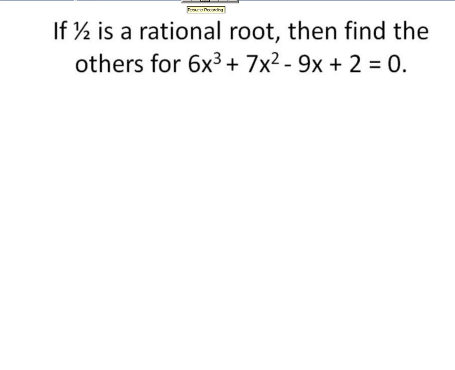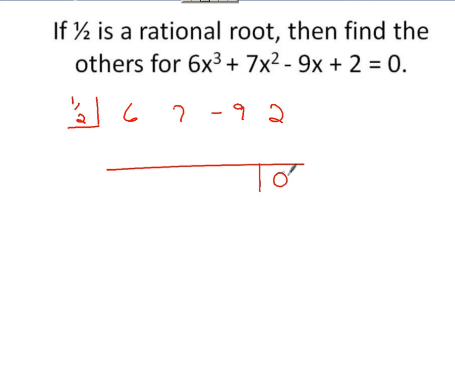So similar scenario, basically trying to solve the equation, already knowing one of the answers is 1/2. Just like we did on the last one, take that given root, that given solution here, put that in the box. Spell out those coefficients for your polynomial that equals 0 here, making sure each term's accounted for. Because 1/2 is a root or solution to this equation, we already know the remainder is going to be 0. We're just trying to break this down to, in this case, a quadratic that we can solve for to get the remaining roots.